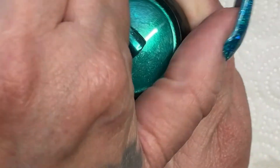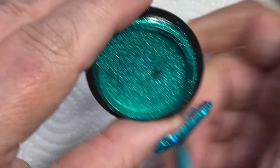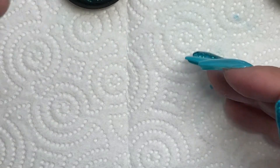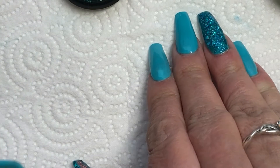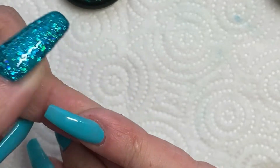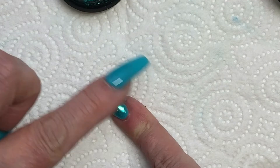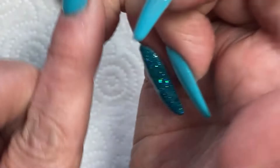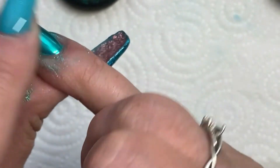That's been cured. Now we're moving on to the chrome. This is a teal chrome that I got off AliExpress at some point last year. I don't recall whose brand this was. I also got a pink one that I used on my Valentine nails that I was really liking. But there's no brand on the pot so I can't really tell you. It's super easy and nice to work with — it works really well.